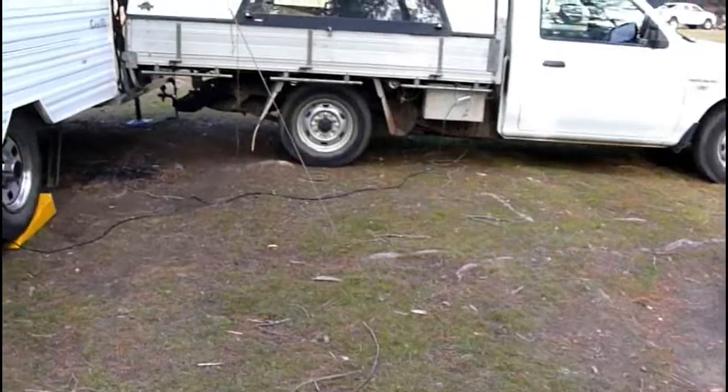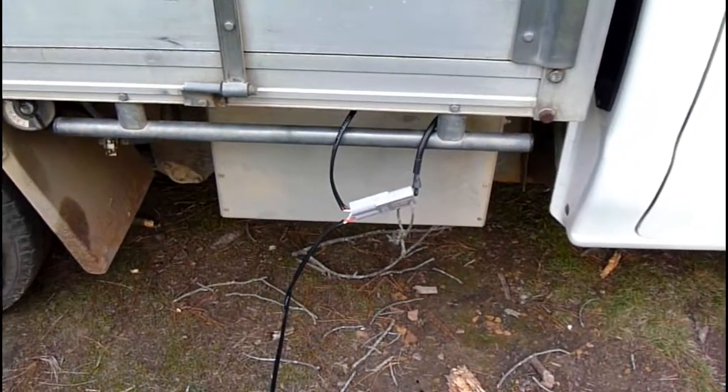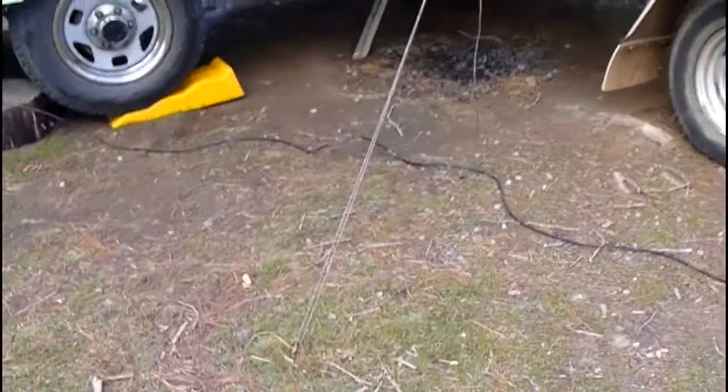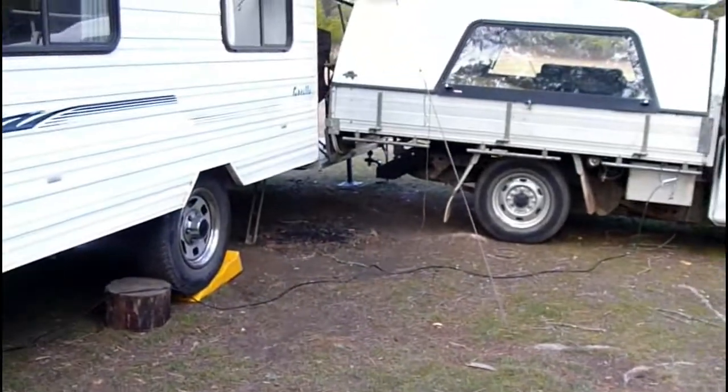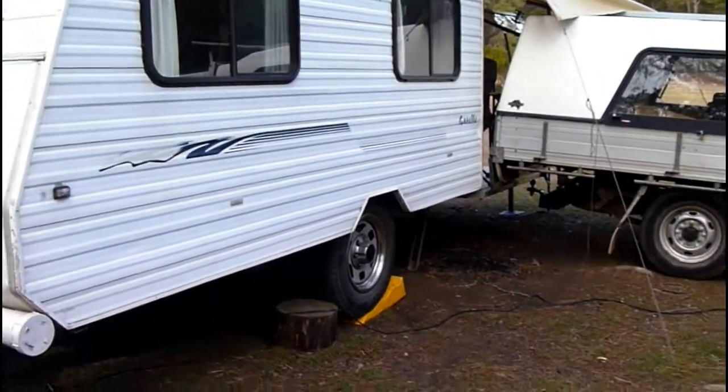Anyway, just a quick note on something, guys. That power plug that I thought was the brakes is not. It goes to the battery in the van, so that saved me wiring it up. Now I'm running a wire from the van to the car, you can see it's down there, and that goes to a 100 amp hour battery plus the solar panel on the roof up there somewhere. So basically that gives me altogether 195 amp hours of power, and if I want to go somewhere I can just unplug that and the van will run off the 75 amp hour battery inside, not a problem.